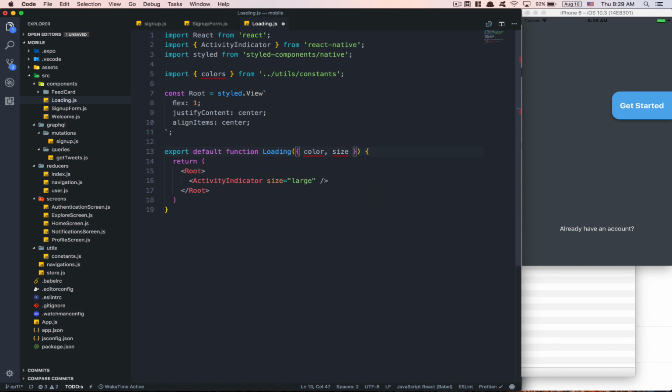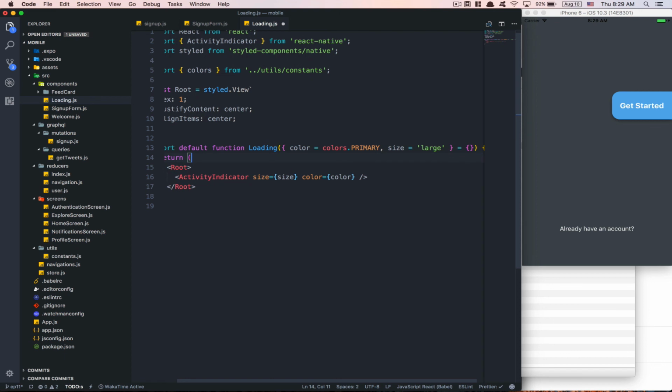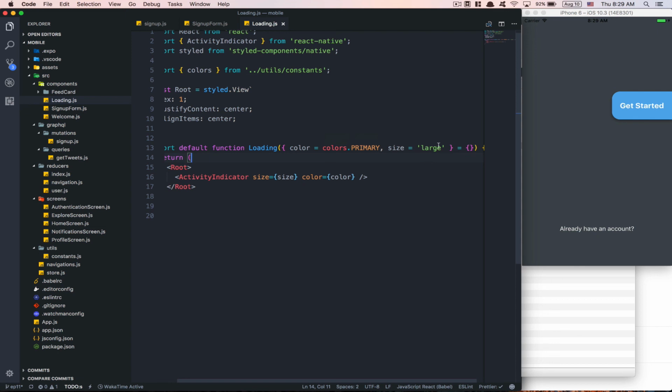So what we're gonna do here is I'm gonna say color and size. This is what you know, okay? Perfect, that's gonna come from my props. Now it's easy. I can say, give me size, give me color. But if I have nothing, what's gonna happen, you think? Nothing. So what we can do here is set color equal to colors.primary, so I want to have the blue of Twitter, and size I'm gonna say large. The thing about destructuring, by doing this, is that it needs to have access to another object to know where to destructure from, and that's why we do equal to the brackets like that. And now if I don't pass any value, the color is gonna be primary and size large. If I put the size of small, the color is gonna stay primary.